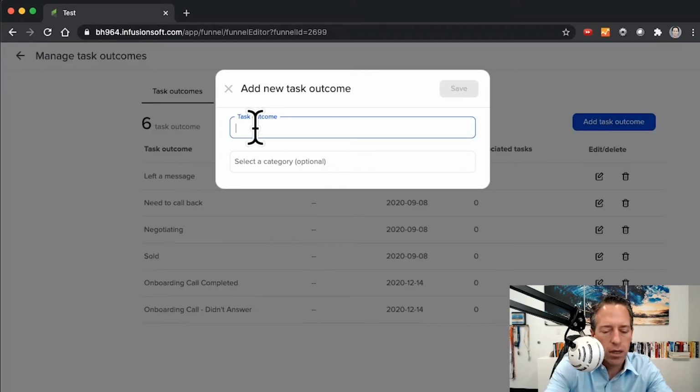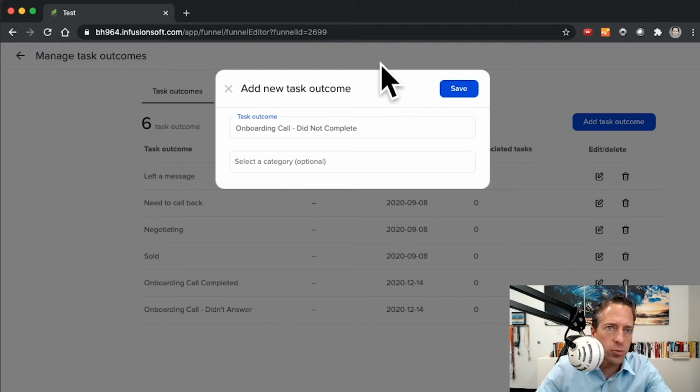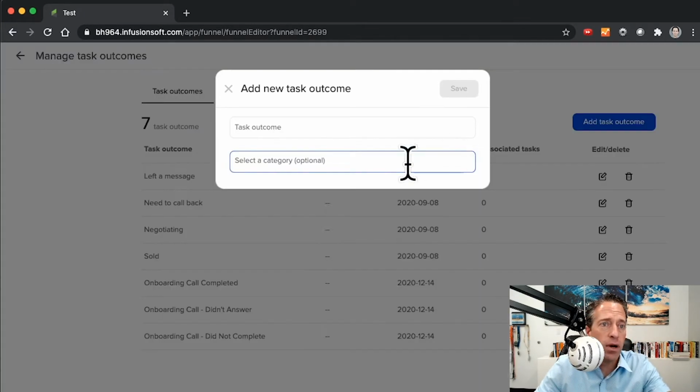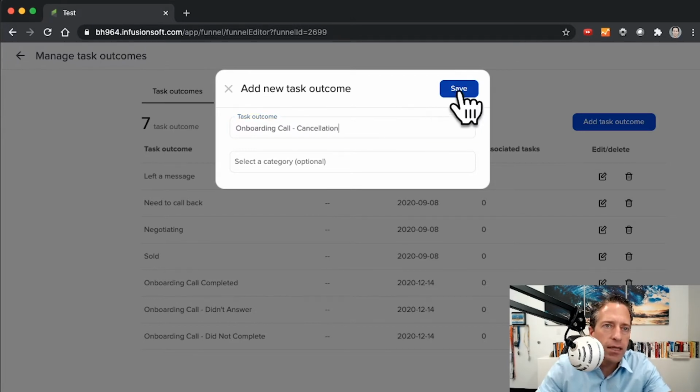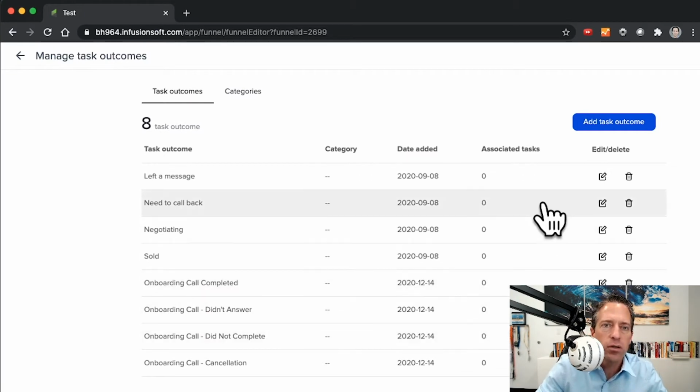What about onboarding call did not complete? What if you call this person and they want to cancel, right? We're welcoming them. They're like, yeah, no, I reconsidered and I don't want to move forward. So onboarding call, I just want a refund, right? Cancellation, right? We can think of a bunch of different scenarios, but there's a few.